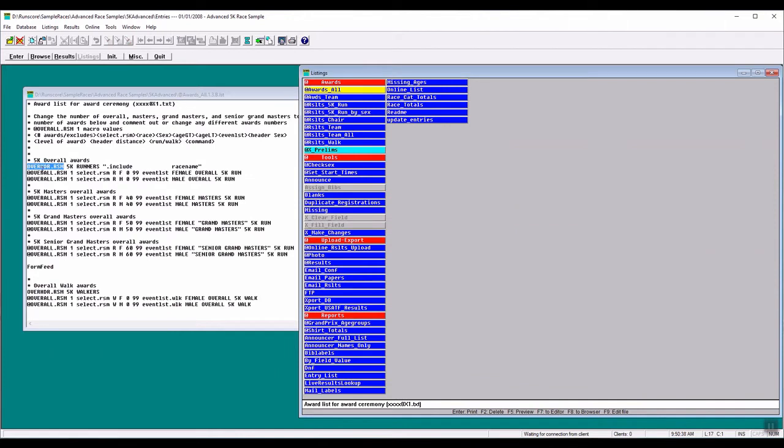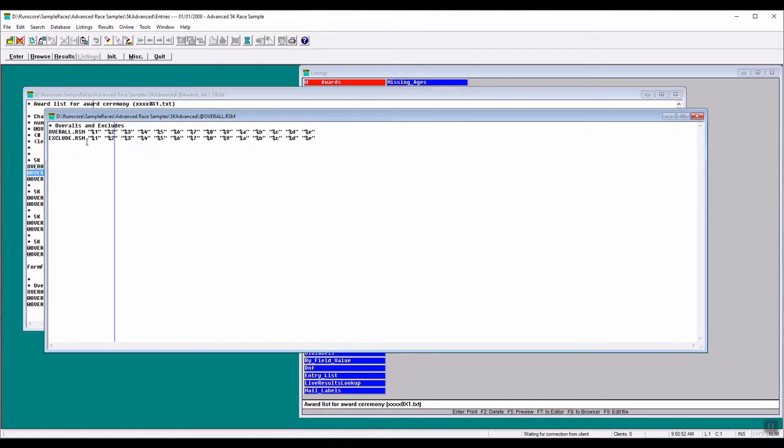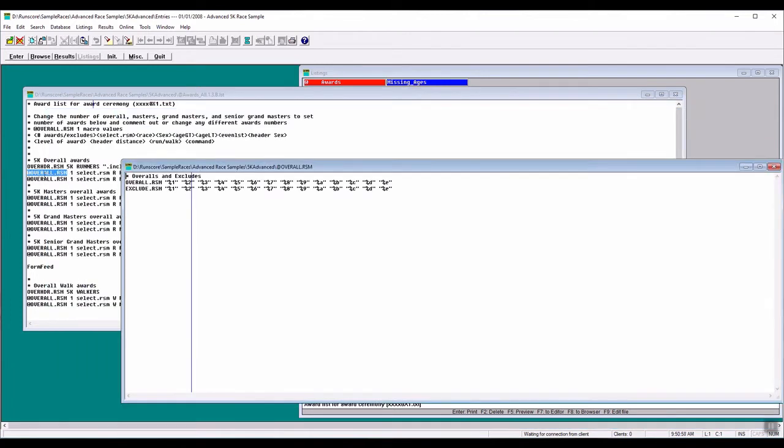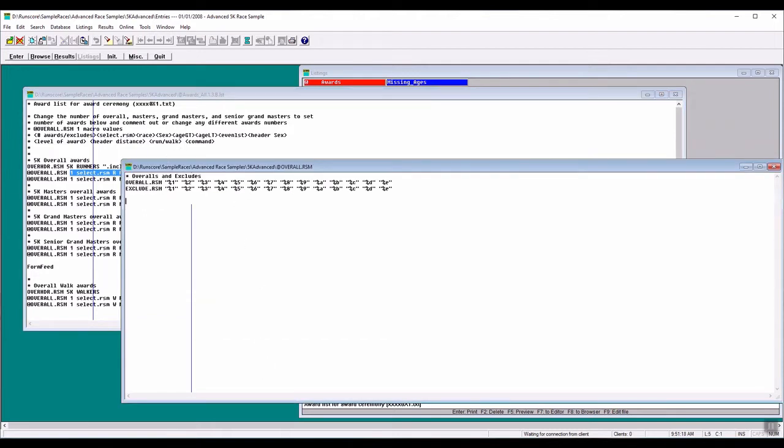The next thing we're going to do, and why this is a super macro, is we've got an @overall.rsm. We're going to double click on that. We're going to edit that. And notice we have a macro inside a macro. So we've got this RSM called from this RSM. This will call two internal RSMs, the overall RSM, and it will call these values that are also here on the actual @overall.rsm.